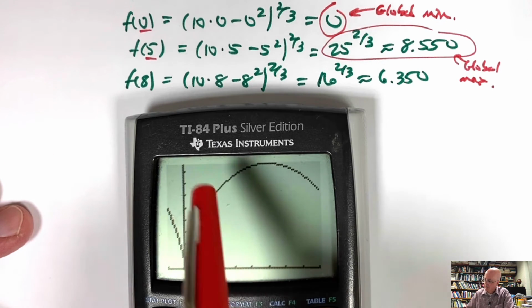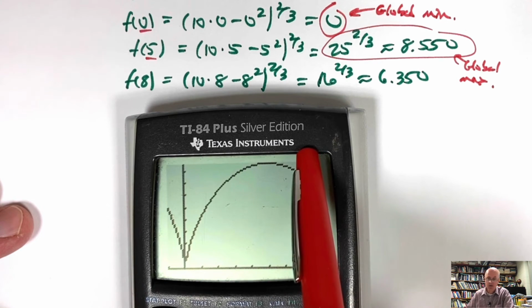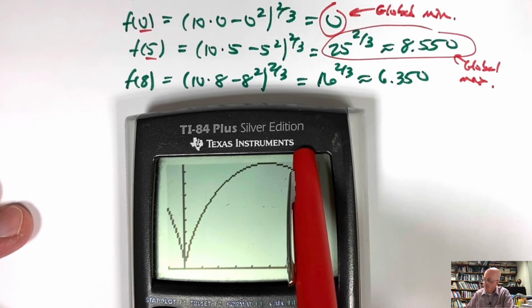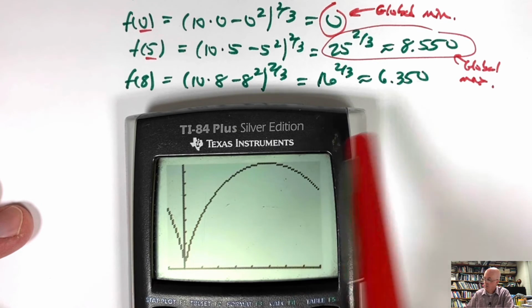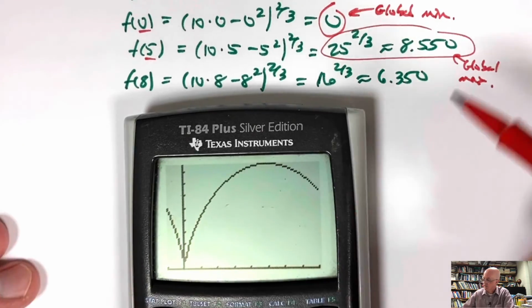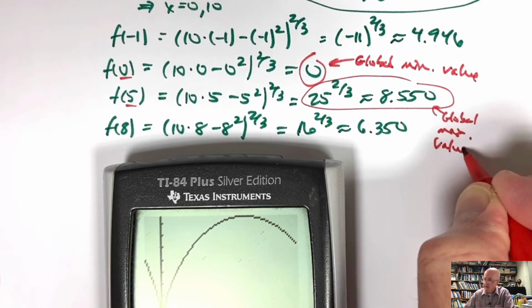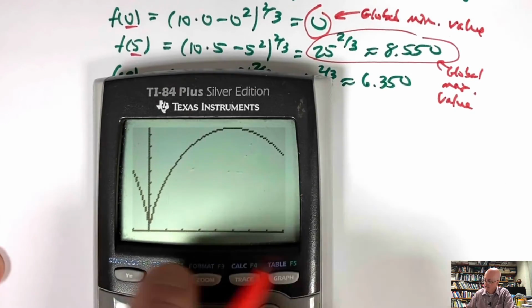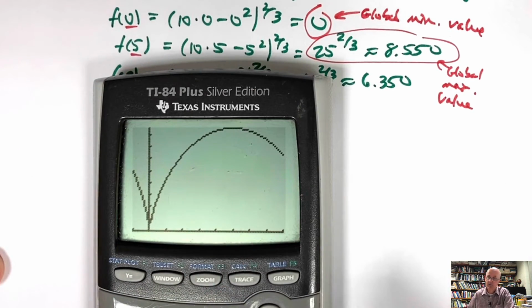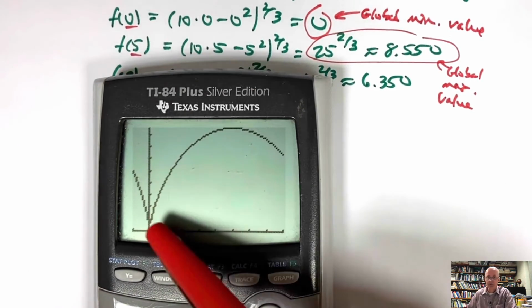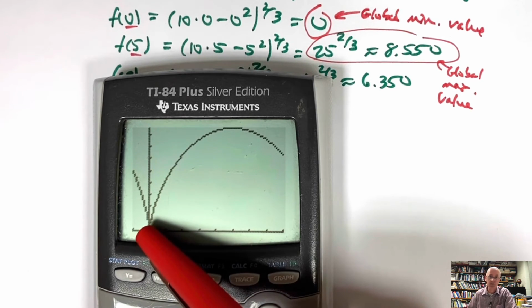I won't draw it by hand, but if I drew a horizontal line up here, that'd represent the best upper bound corresponding to the global max value. And a horizontal line, that's the x-axis, would correspond to the best lower bound. And yes, there is a cusp in the graph at x equals 0, a corner in the graph. f prime of 0 is undefined.